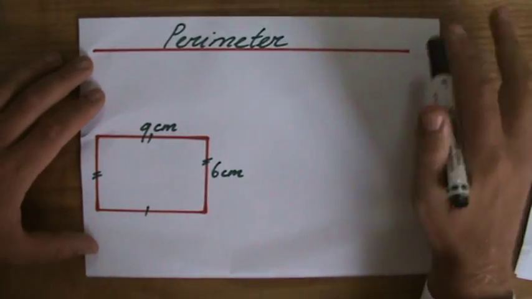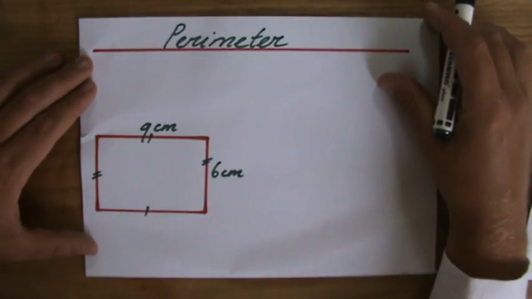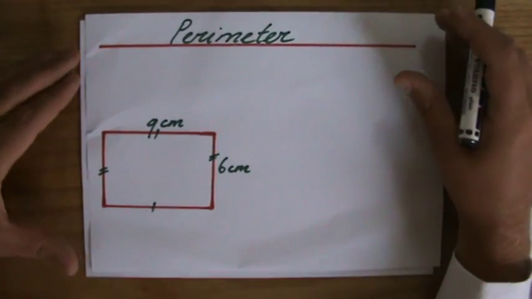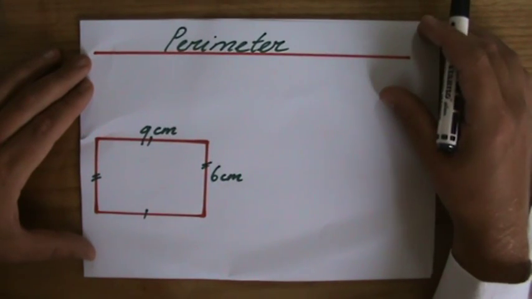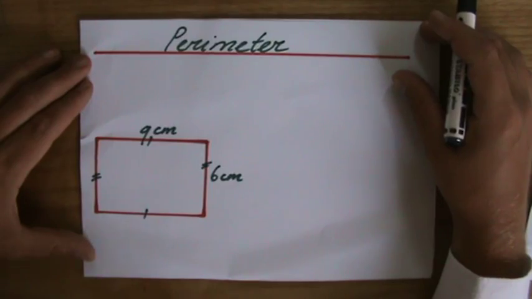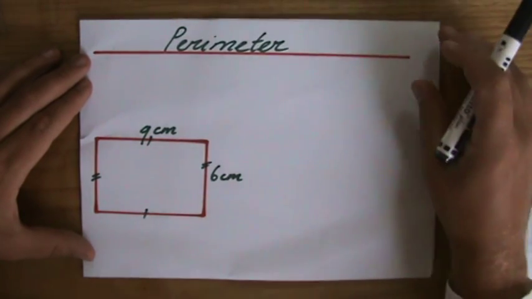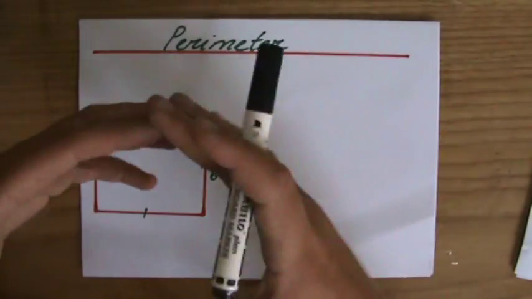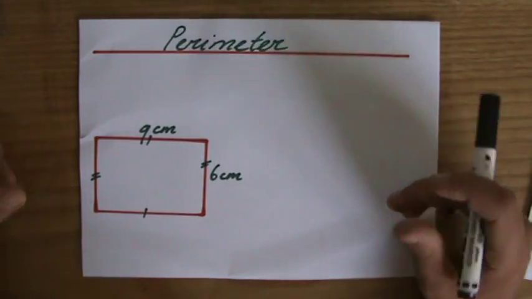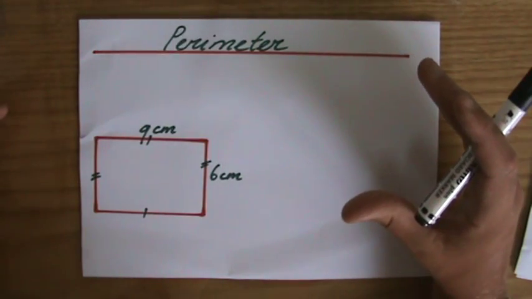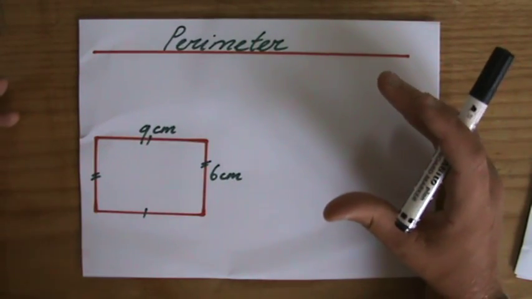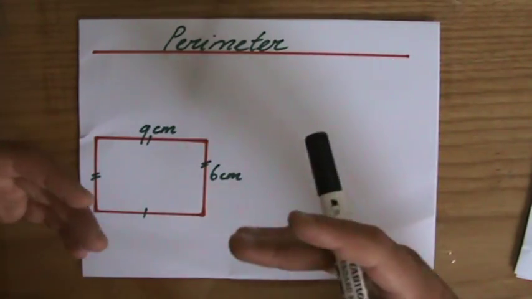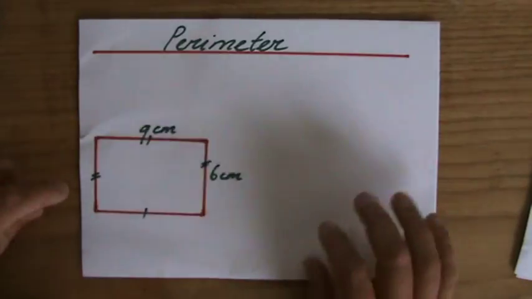We have gathered to talk about the perimeter today. And I don't want to discuss the definition of perimeter in too much detail. I rather have you understand what it is. The perimeter is the sum of the lengths of the outside of a particular, let's say, two-dimensional polygon. Well, that is a long sentence. What does that mean? The sum of the lengths of the outside, if you're adding all the lengths on the outside of your figure.